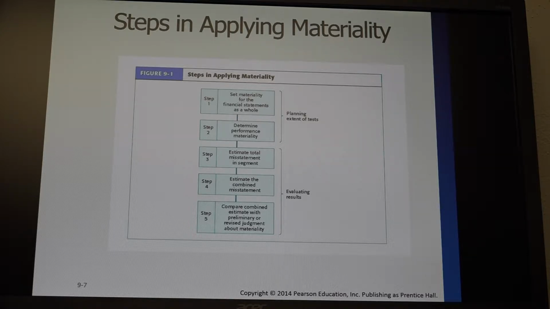Understand that materiality for a particular audit client is not necessarily materiality for another audit client. A particular materiality level is relative to a particular audit client. If you've got a small audit client, your materiality dollar-wise is going to be smaller than if you've got some large company. It's going to take a higher dollar figure to be material.